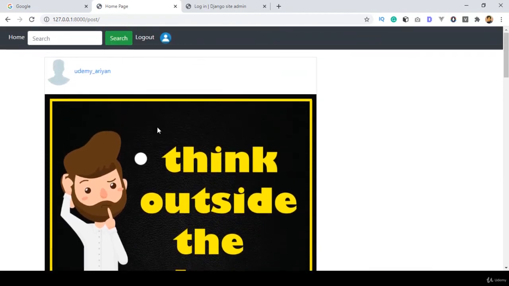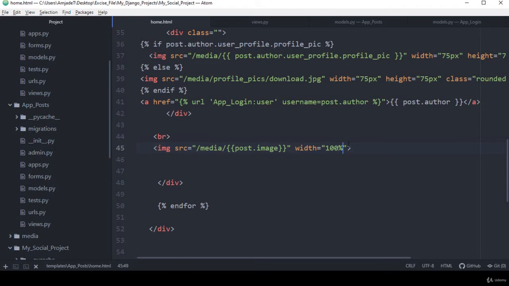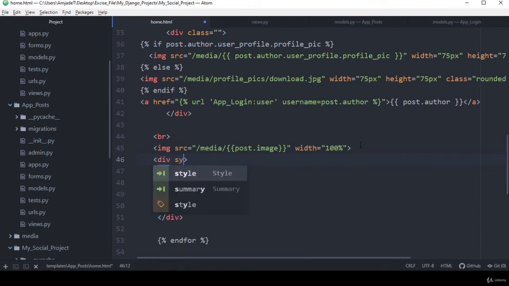If you want to display that caption, you can also display it after this. After this I take another div, and I want to put some style on here. I want to add some padding. I want to make that 20 pixels right now. Okay, let's check this out, what exactly it looks like.